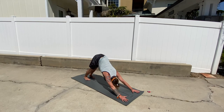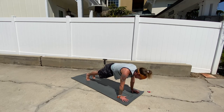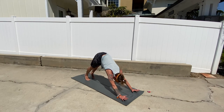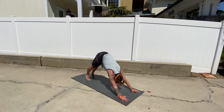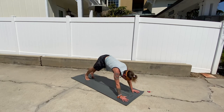Big breath in, hips up and back. Exhale, shift forward, rolling the body, high plank. Inhale, up and back. Exhale, roll forward, high plank. Beautiful, shoulders on over the palms. Inhale, up and back. Exhale, rolling forward, and we hold.